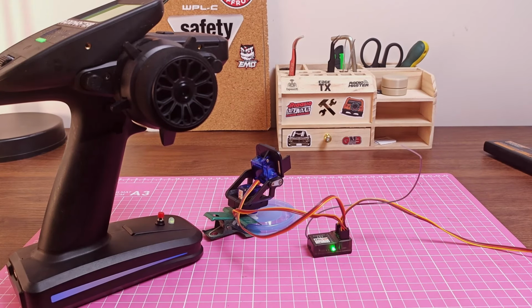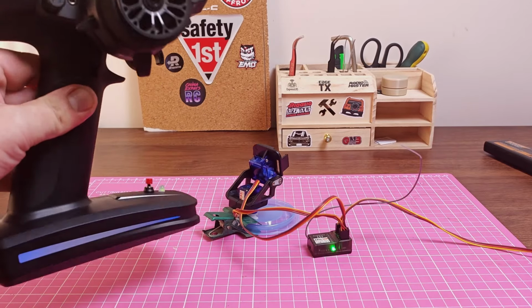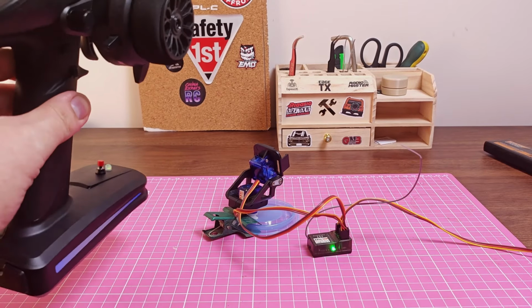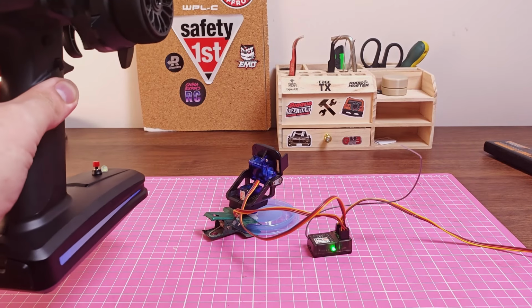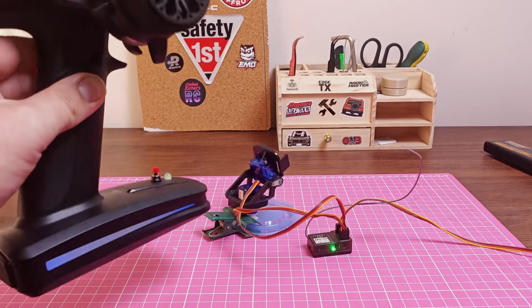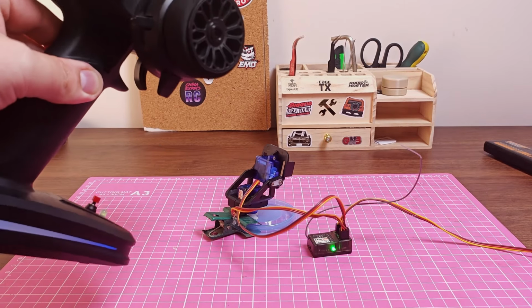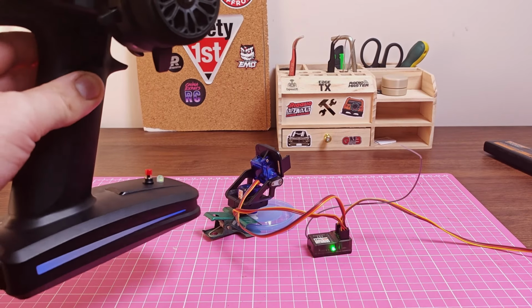So one thing I'm not too sure about is the pan is controlled like this, when logically you think it'd be controlled like this. And that doesn't actually do anything. It's only got axis in this direction and this direction. You haven't got any axis in that gyro at all.